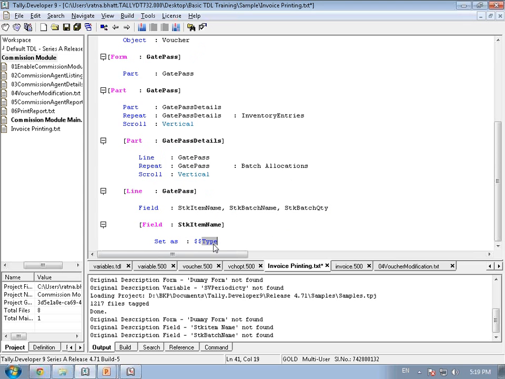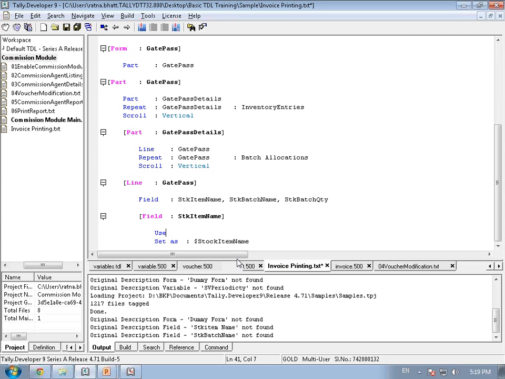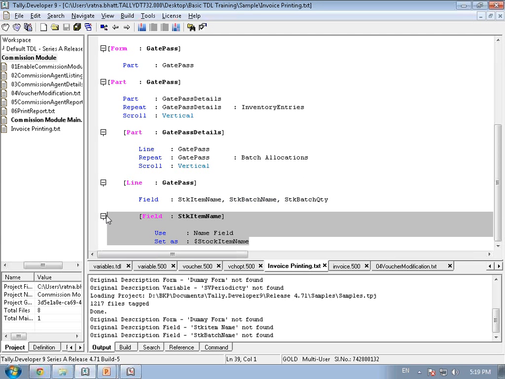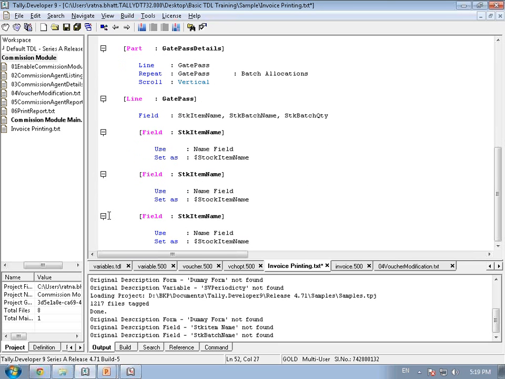So $StockItemName, use the name field, and then to this, batch name, and STK quantity, QTY field, this will be billed QTY.